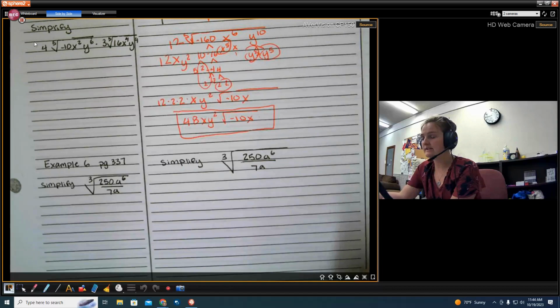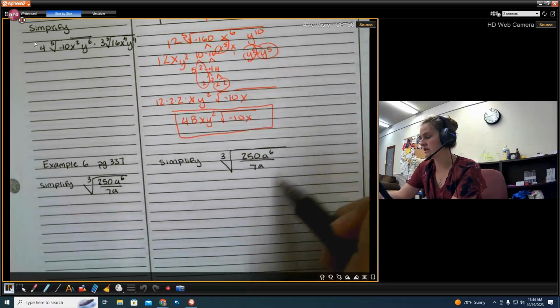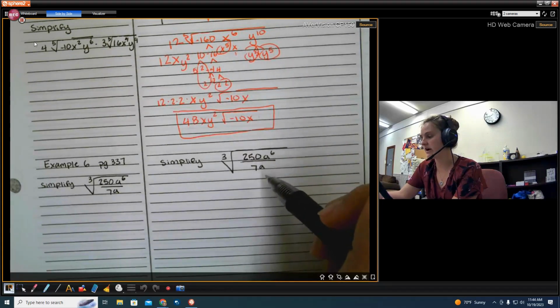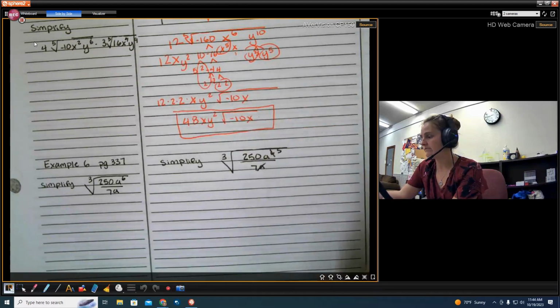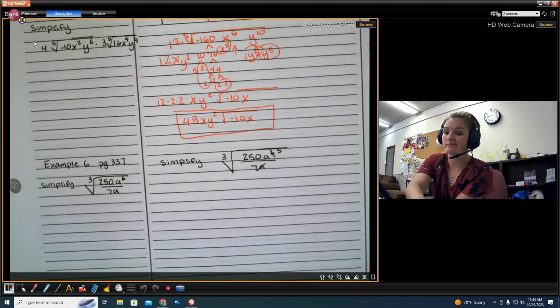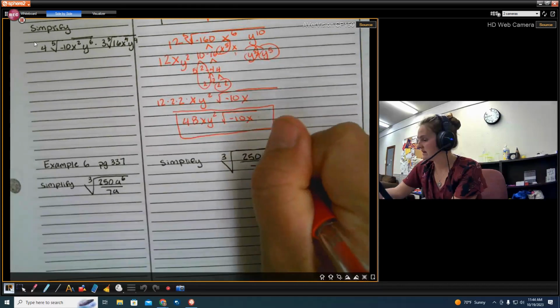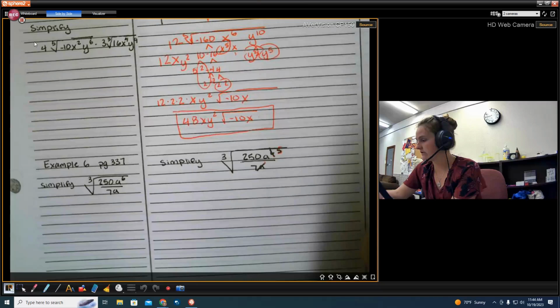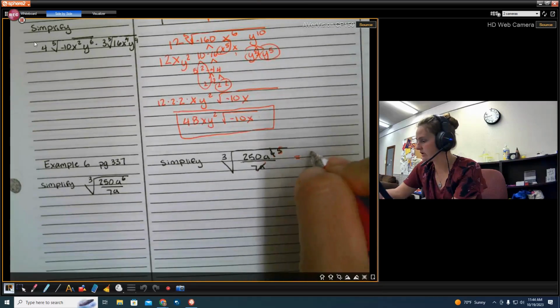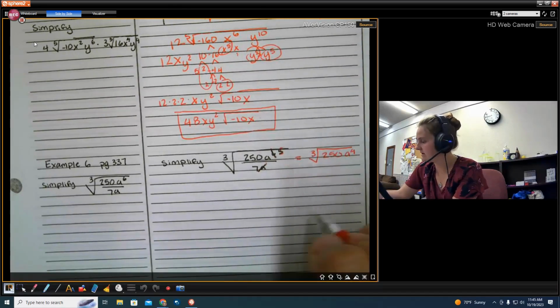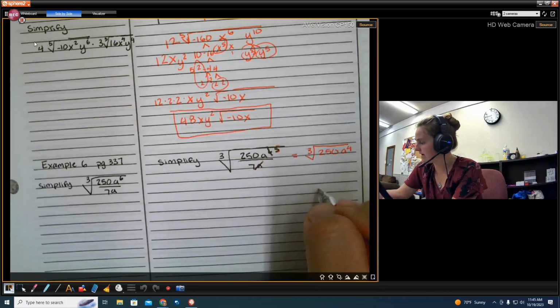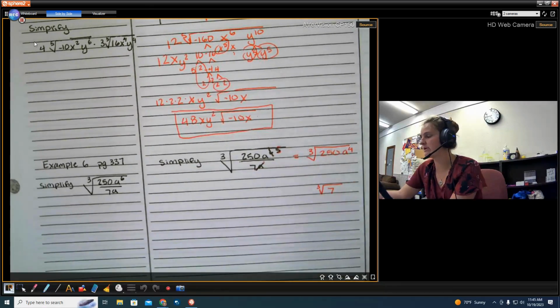So there's several ways to do this. One might be to actually cancel your a value there, so that this is just a to the 5th power. Oh, and I need to switch to red. Sorry. And then we have this left over, and then we can separate it to the cube root of 250a to the 4th power, and then the cube root of 7, which is completely simplified. We can't pull anything out of that because 7 is a prime number.